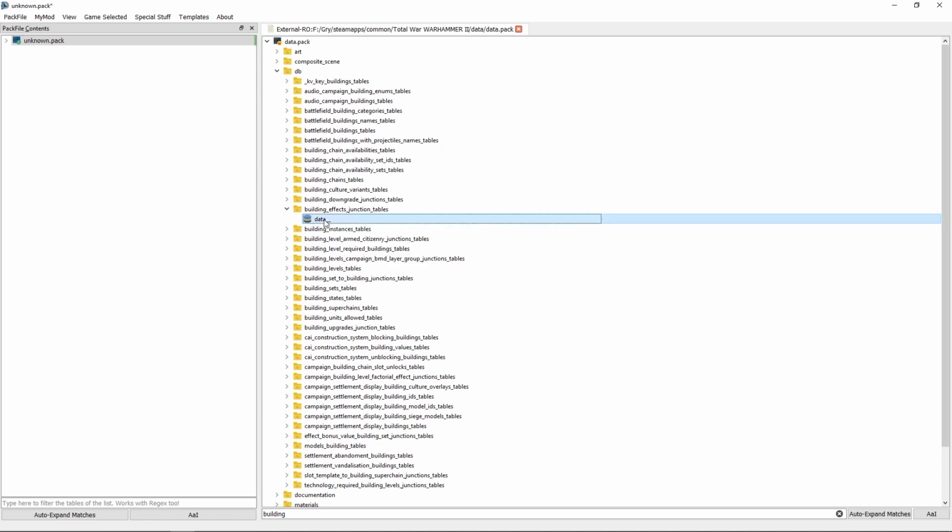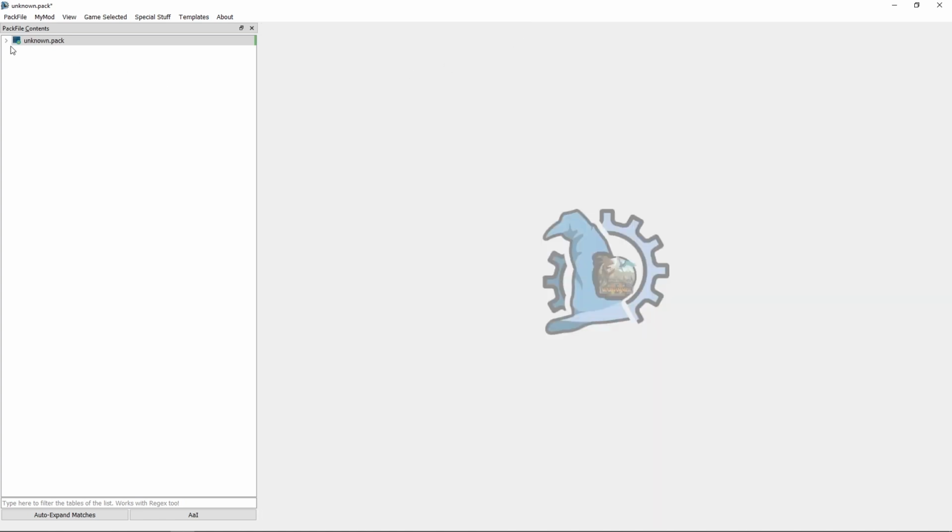We can close that window now. All vanilla buildings effects are in our mod, and because table name is the same as vanilla, contents of our table will override vanilla. So if I remove several rows here and active mod, those will also be removed from the game. We don't want this.